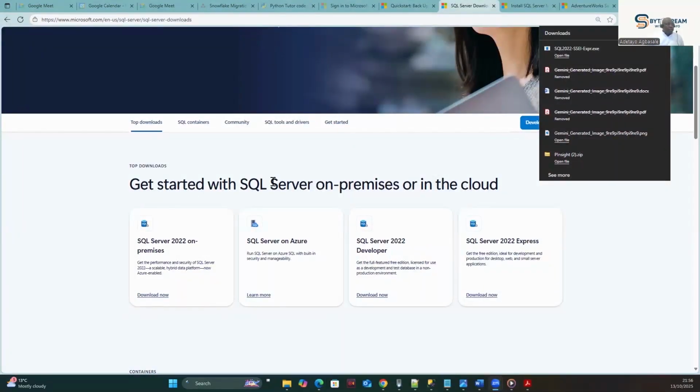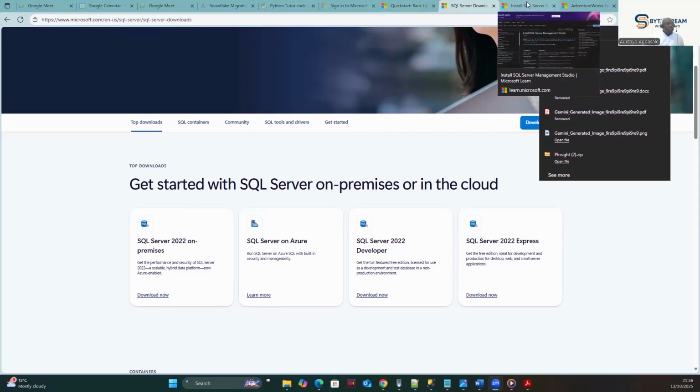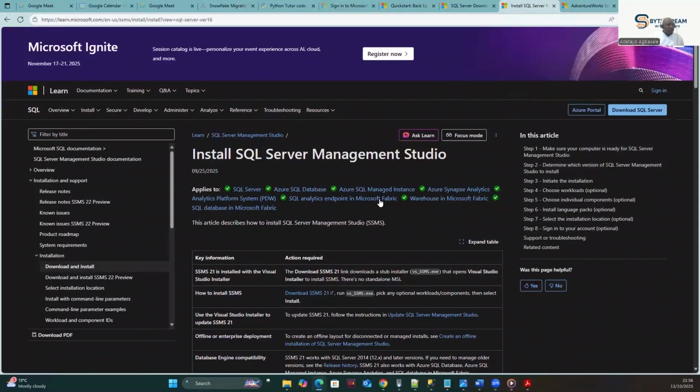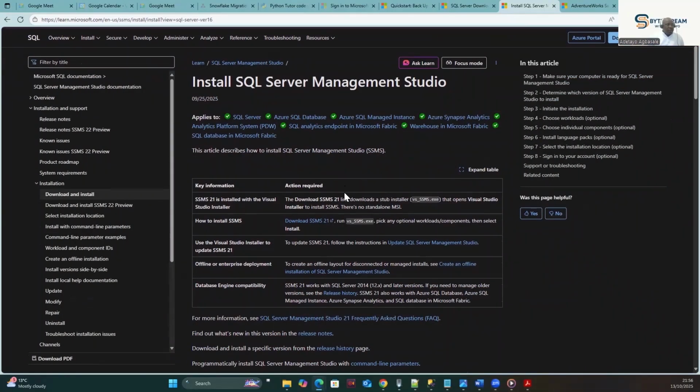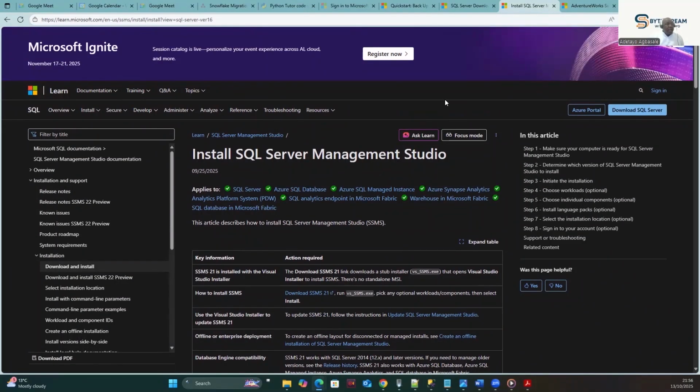You can head over to the Microsoft website where you can download the on-prem Microsoft SQL Server. You can also download SQL Server Management Studio, and from there you can download the BAK file.